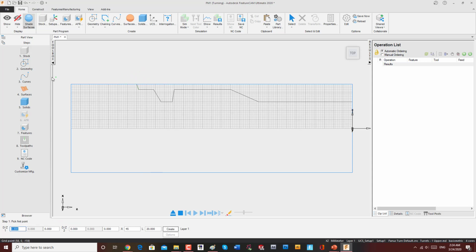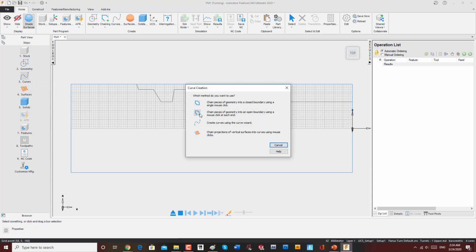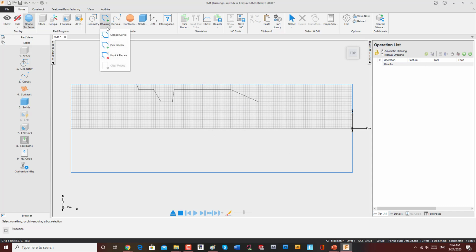So after you finish from geometry, you have to go to curve and choose this one, chain pieces of geometry, like this, or from here, pick pieces, not close, pick pieces. You're only going to click on the first one and on the last one, and this curve will be selected for you. This is the curve. You have to name it whatever you want.